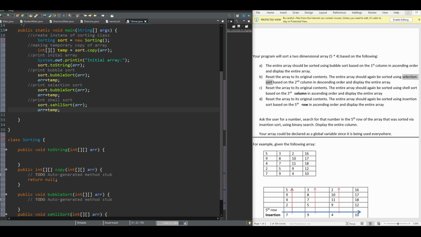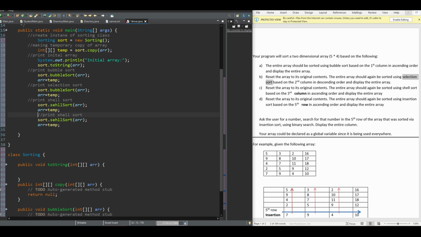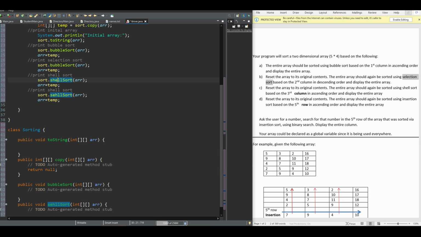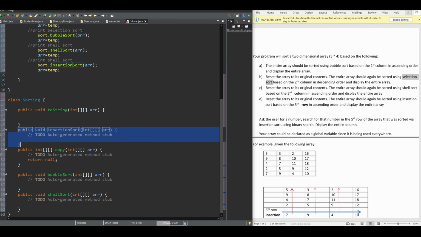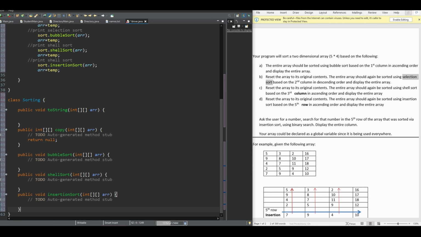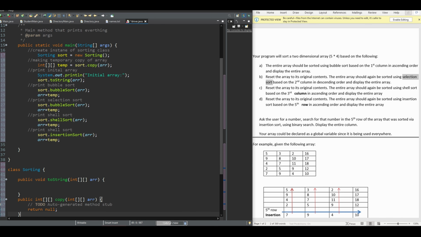So we'll copy this, and you can see that it's really the same for all of these. We just need to call the methods. So we're going to change this. Also, I spelled shell wrong, so we're going to have to come and correct this down here. And then we're going to make this insertion sort. We're hovering over this, we're going to click create method. This makes it right here. Let's just move it down right here, and we'll make comments for all of these in the future. So this is how our code will look.